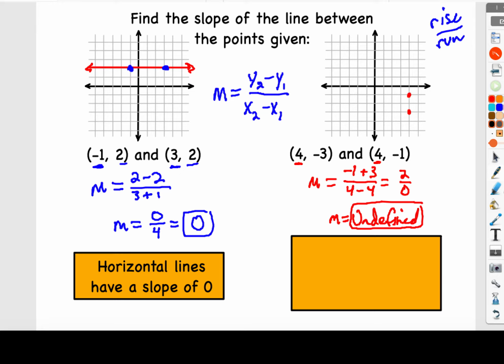Well, I can definitely draw a line through those. I can definitely draw a line straight up and down. But the problem is, remember, we're not saying that there isn't a line. We're just saying that the slope of that line is undefined. 0 is horizontal, positive slopes rise, negative slopes fall. But what do we do about a line that goes straight up and down, infinitely upwards and infinitely downwards? Notice we get those arrows on there.